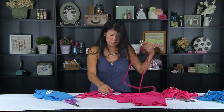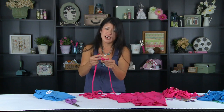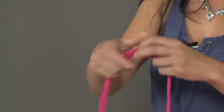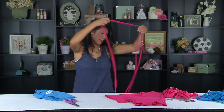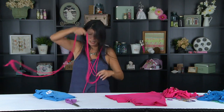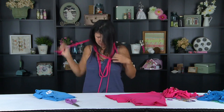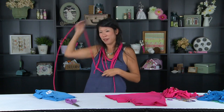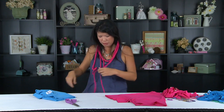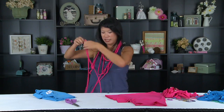And what you can do for something really quick and easy, tie it off like this, wrap it up, and make yourself a cool necklace or get caught up in it. And these are very popular right now, so if you have teenage kids, they'll probably really enjoy doing this with you. Or you can get caught in it like I just did.